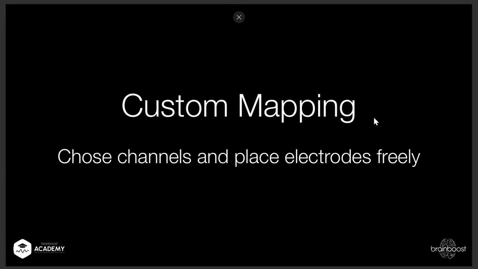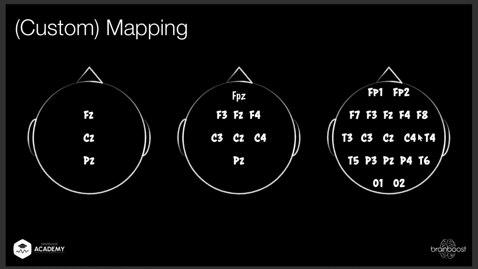And here's an example of a custom mapping, or generally a mapping. The right side will be, for example, a cap that already has everything in place. But if you have, for example, 3 positions you want to take a closer look at: the midline, so the frontal area, the central area, and the parietal area. This would be a custom mapping where we place the electrodes. So where you have a cap, a rubber cap, and then electrodes you need to place on certain positions. This would be 8 positions.